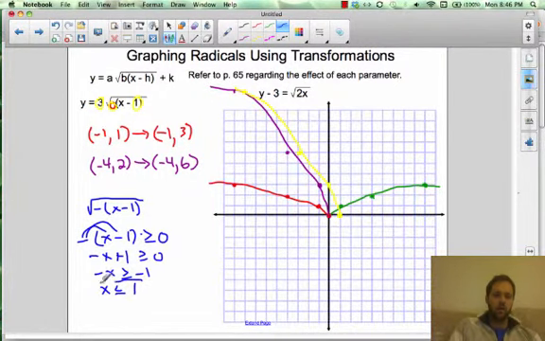And again, we can see this in our graph right here. We cannot choose a value of x that is greater than positive 1. So we can choose positive 1 and anything less than that. Okay, so our domain is x such that x is less than or equal to 1 and x is an element of the reals.